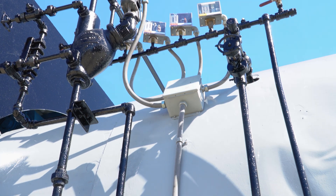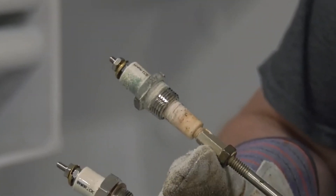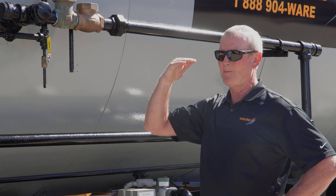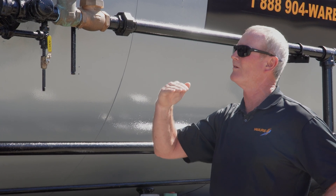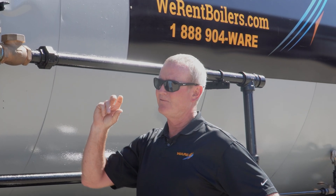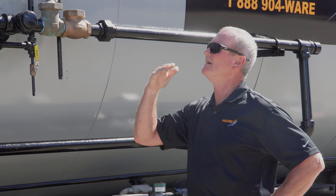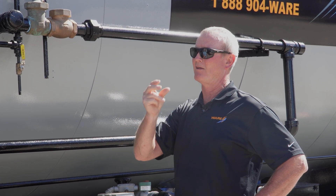The second low water is sometimes a float on the other side of the water, and sometimes it's a probe. We recently ran into a situation where the probe was in a horizontal position. While that operates fine and actually gives you more surface area for the probe to connect with the water, the downside — especially in this case — is that if the customer scales the boiler up, because that coupling is set horizontally with a probe coming out of it, scale will build up below that probe and ground the probe out.